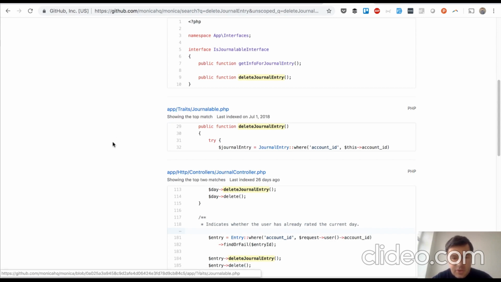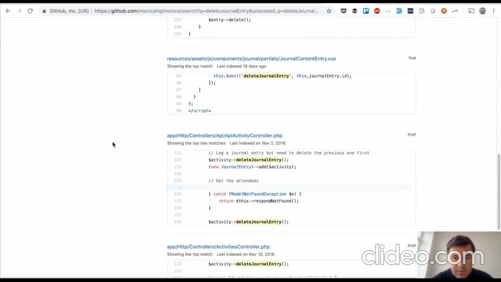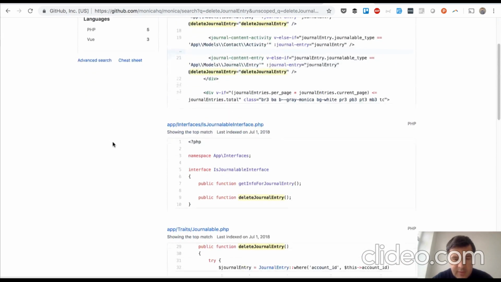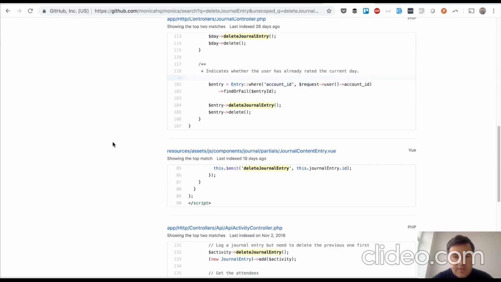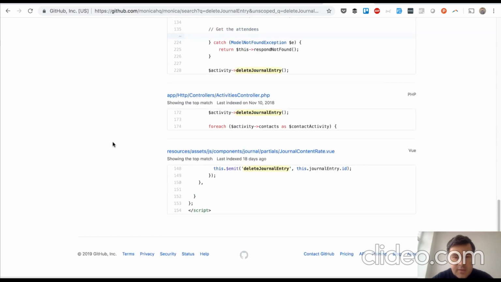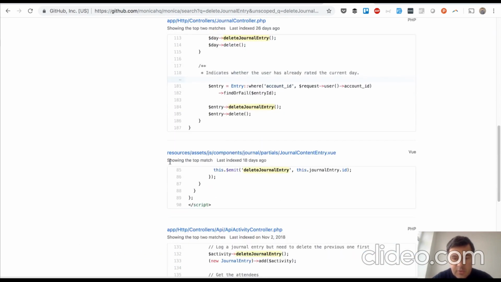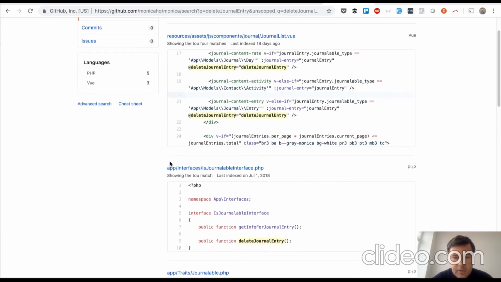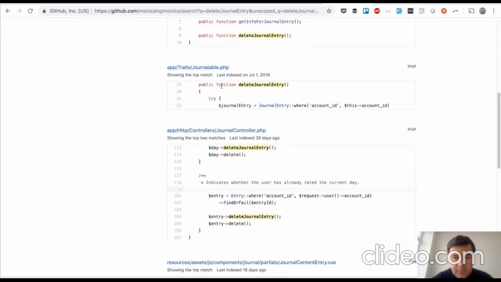So let's take a look at journalable, and where is it in the model? It's an interface, then it's a trait, and then it should be inside of a model. No. Oh right, yeah.